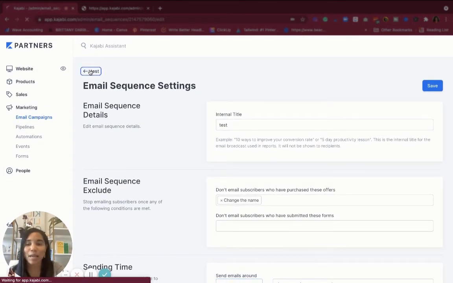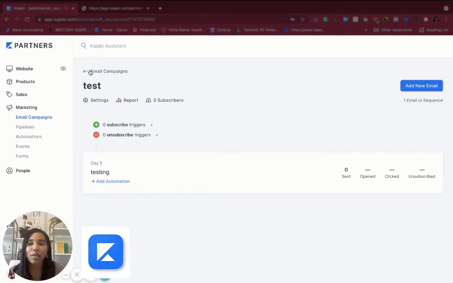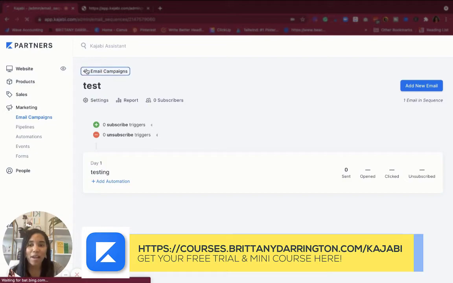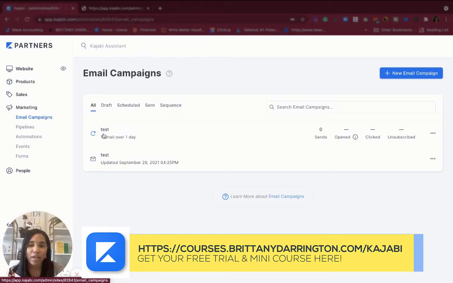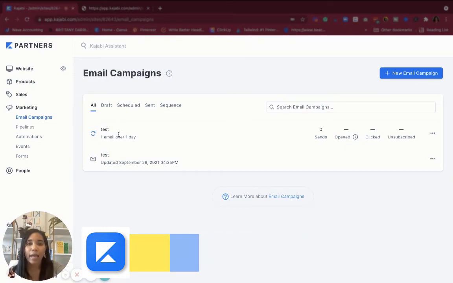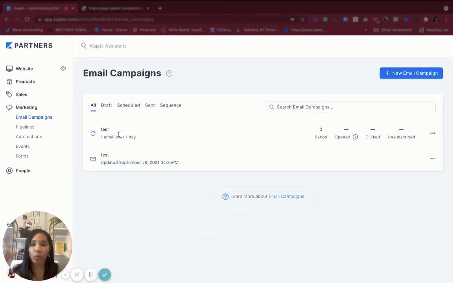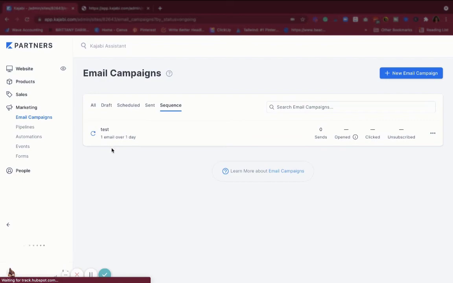You can now get set up with your email sequences, your broadcasts, your newsletters, and all of that. And just know that your email campaign area is where all of your email sequences and your broadcasts, everything is going to be here. You'll notice that when it is a sequence, it will have a little circle associated with it, kind of like a half circle. And when it is a broadcast, it will have more of an envelope. So this will help you to know the difference between the two. And also, instead of just looking at all, if you're not sure which one's which, because I named mine both tests, you can make your way to sequence and it will show you which one is a specific sequence.